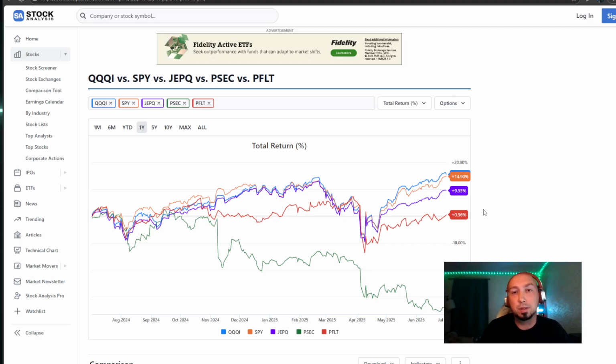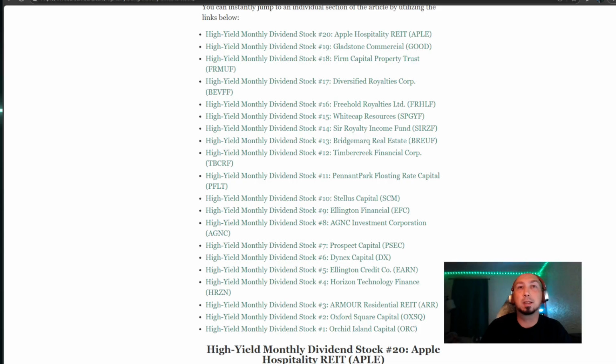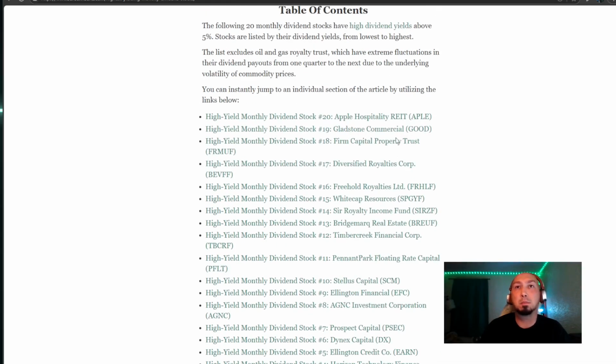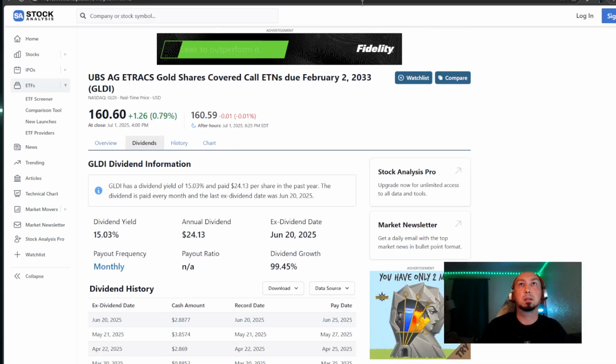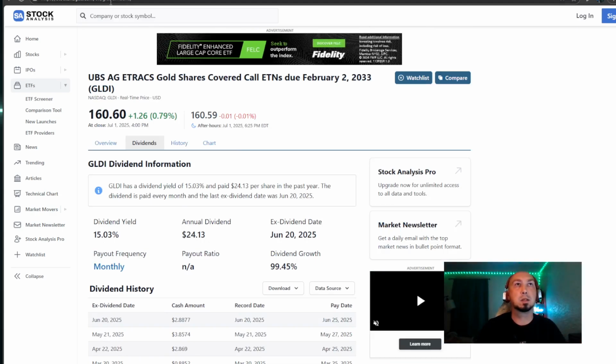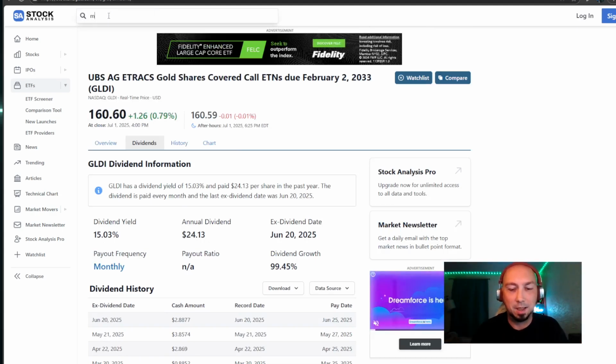So use your tools to help you out, and this is how you find high yield ETFs or stocks that are going to benefit your portfolio and not make you worry so much. You can pick any one of these you want, plop them into the comparisons or into your platform to chart anything that you're doing here, and see what their overall chart looks like. If their chart looks like garbage, like this one, not this, this is gold. Gold's beautiful. That's not what I'm talking about.